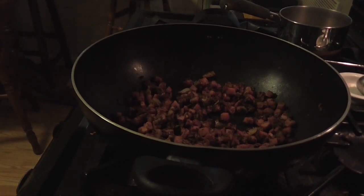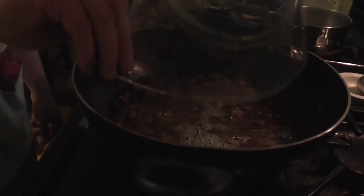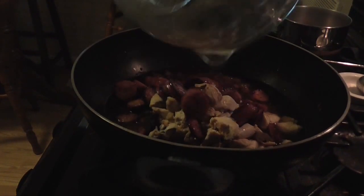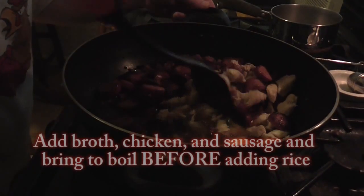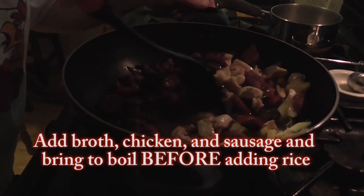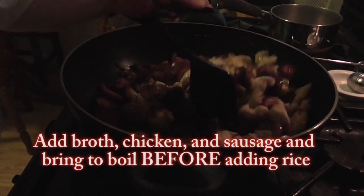Now is the time to add your chicken stock. Like that. Chicken stock. Meat, sausage. Chicken sausage, rather. Turn the heat up a little bit too. Turn the heat up like a motherfucker. Mix that all in there real good.